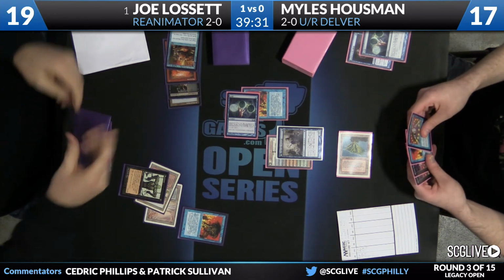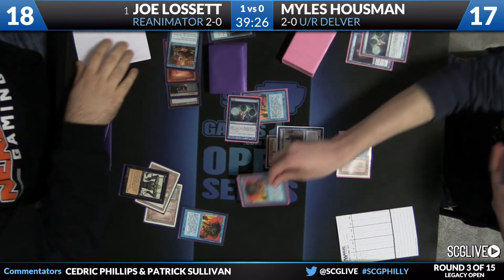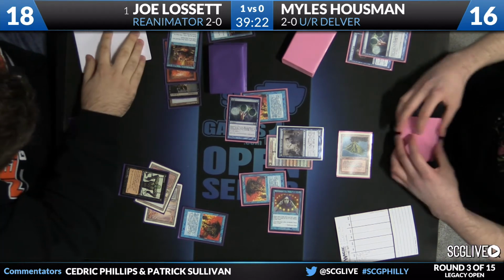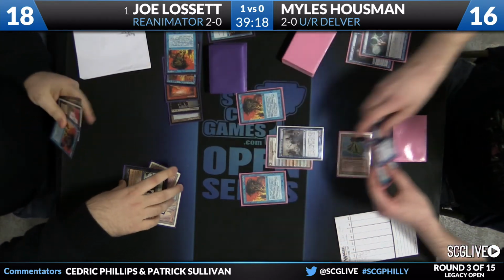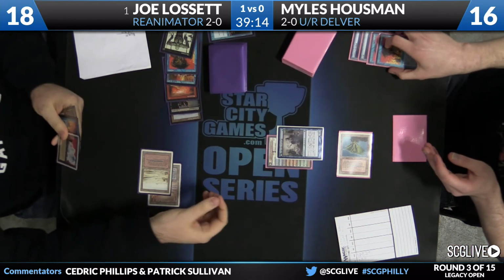But you're happy that it wasn't Daze there or something else. If you're bleeding Myles out of these kinds of resources, it's unlikely he's going to be able to fight over all of your reanimation over the course of the game. Forcible removing a Brainstorm there for Myles. Means he doesn't have much of a hand. He wins the fight here. But you see Lossett's hand. He's got an Animate Dead at the ready for next turn.